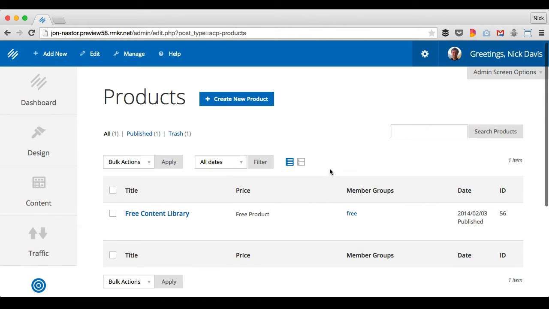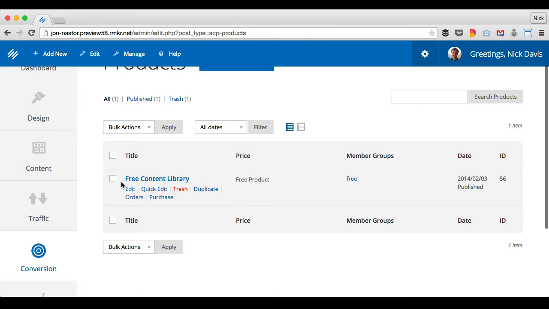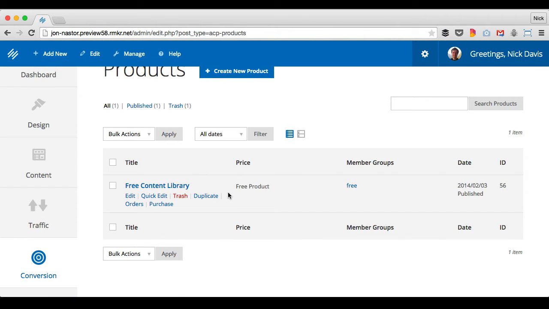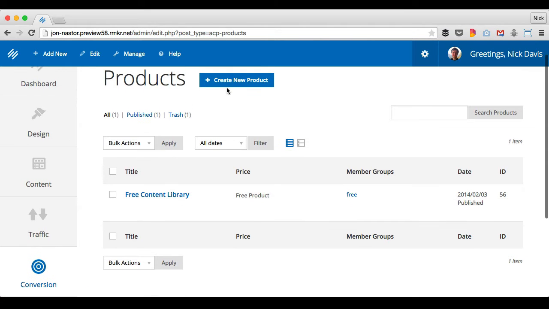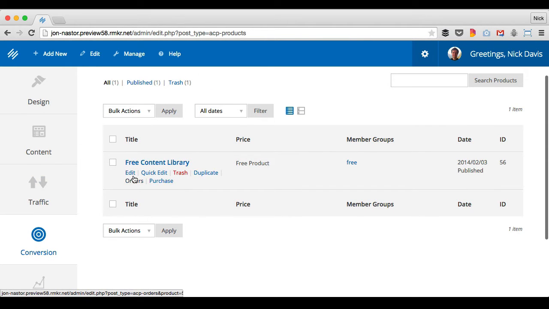So here's a product. I've got one in there already. You might also have this as well, depending on, you know, if you've been playing around with your Rainmaker site and some of the setup wizards that come with it. If you're not using this product for anything else already, then you can go ahead and just edit this, or you can just create a new one. The steps are almost the same. I'm going to edit this existing one.